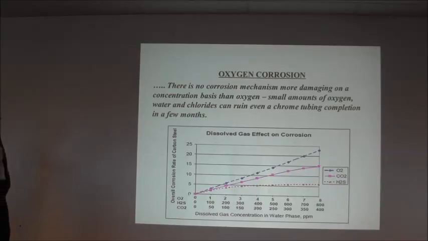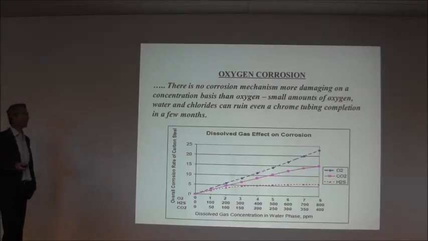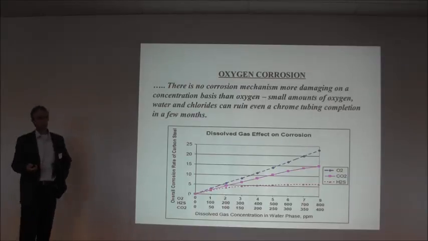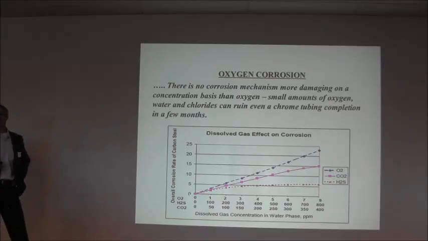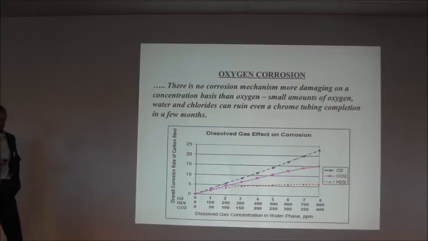And as a rule of thumb, the colder the water, the higher the oxygen solubility. So when you're fracking in the wintertime, even with fresh water, you're going to be probably close to oxygen saturation. Even in the summertime, if the water's up around 75, 80 degrees, you're still probably talking about 3 ppm oxygen in that water.